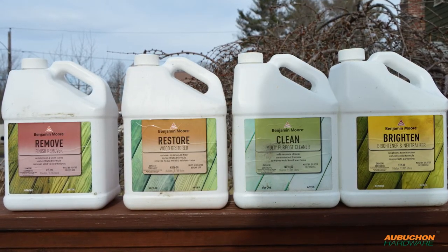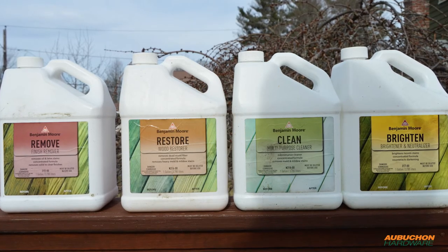When they first come in, the first thing I need to know is what is the project. What kind of prep are we going to put into this? Do you have any pictures, anything we can talk about? The condition of the substrate is key to what kind of prep I'm going to recommend and what materials we'll need. We have two different types of surfaces: vertical and horizontal. Today's discussion will primarily be focused on our horizontal, our deck surfaces. Benjamin Moore manufactures several chemicals that can be used for both vertical surface cleaning and preparation, as well as deck surfaces for cleaning, stripping, and preparing for a restain.